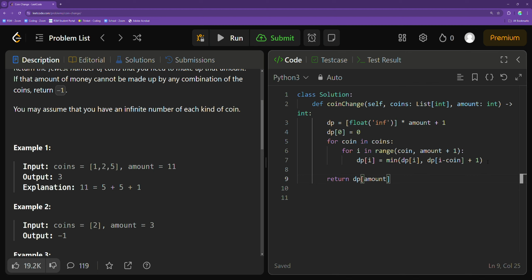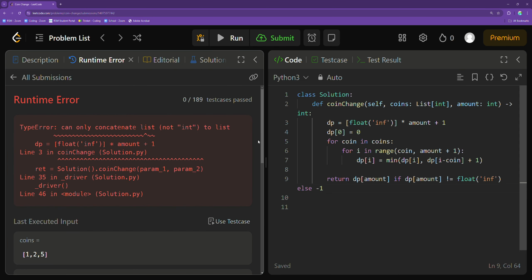So the way I'm going to structure this in Python is return dp at index amount if dp at index amount isn't equal to the floating point of infinity, basically what it was initialized to. And if it is, or basically the else statement, if that's not the case, then we can simply return -1, just like how the problem wants us to. And unless I made any syntax errors here, it should be submitted and accepted.